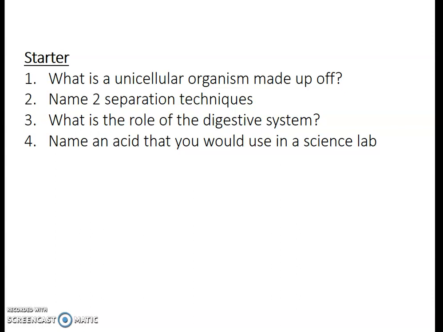So like always, we start with a starter of 4 questions, and they are: what is a unicellular organism made up of? Name 2 separation techniques. What is the role of the digestive system? And name an acid that you would use in a science lab. So I will give you 4 minutes to do that. If you can pause the video, and then we'll go through them.